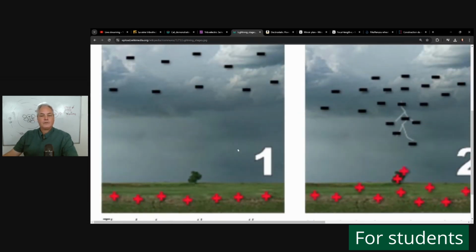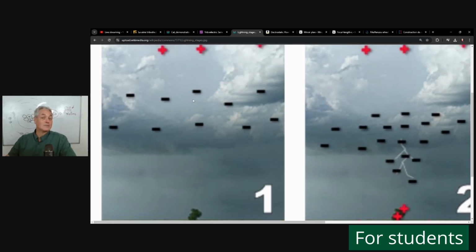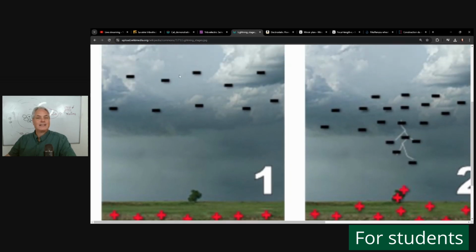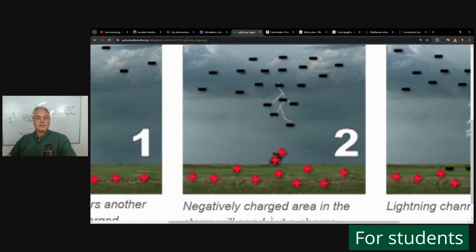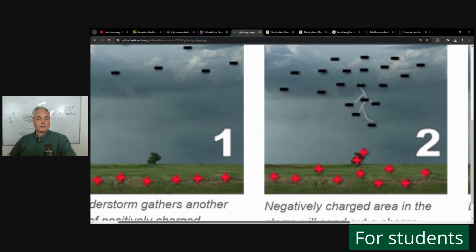There you go. So here, if you have a field and you have a tree like this, but at the top a cloud that has more electrons, what happens is that the electrons at the top will influence the electrons at the surface of the ground to go a bit deeper in the ground. The electrons up there, which are negative, considering the law of repulsion, will push down the electrons here. So you have the ground that is more positive. If it's flat, it's nothing to worry about. However, if it happens you're in the field and there's one tree, let's see if I can show it here.